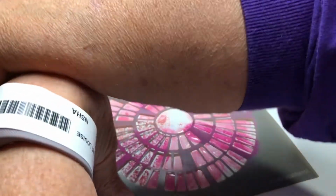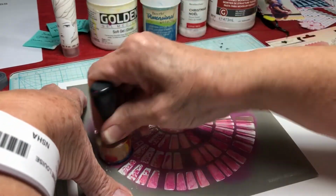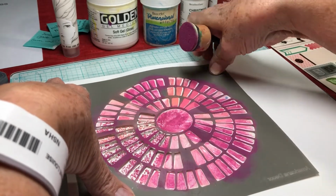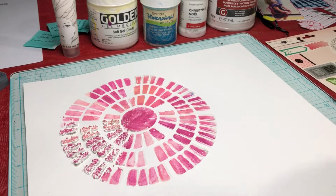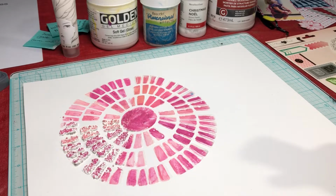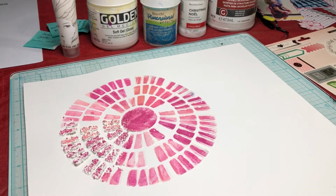Almost finished here. Now what I'm going to do is mess it all up. I'll take the stencil off, and that in itself is pretty. It's very, very different. If I had it to do over again, I might not use something as textured as this snow paste, but I didn't know. I'd never used it before, so you live and learn.